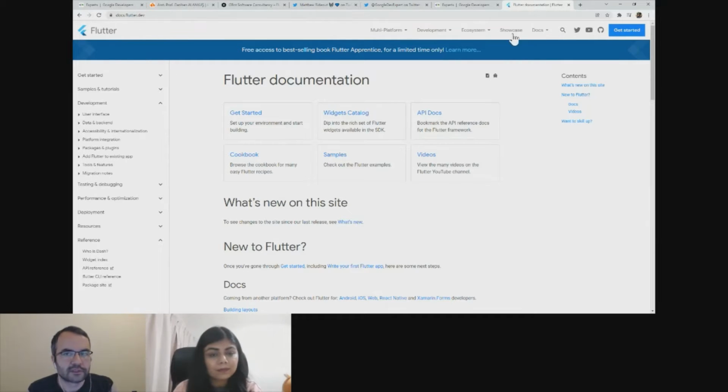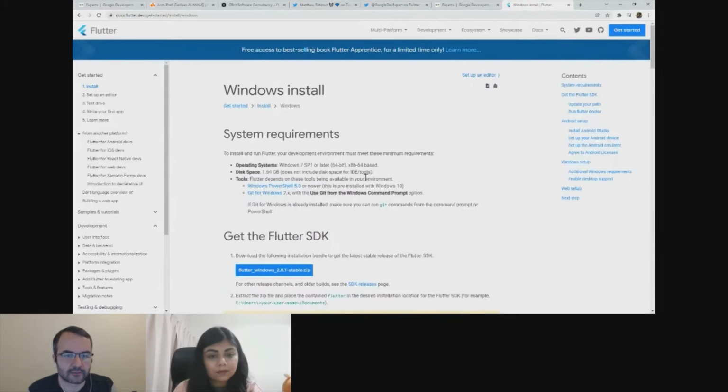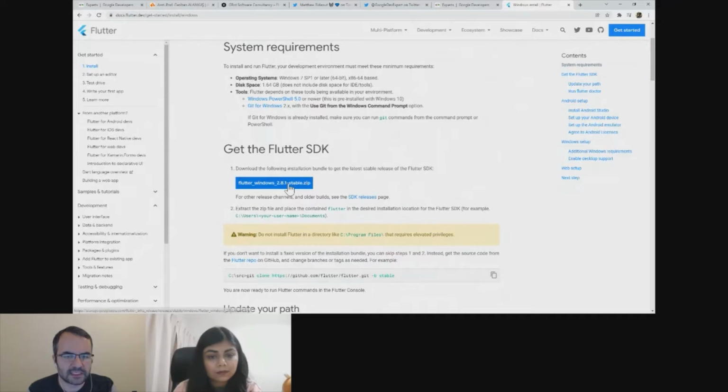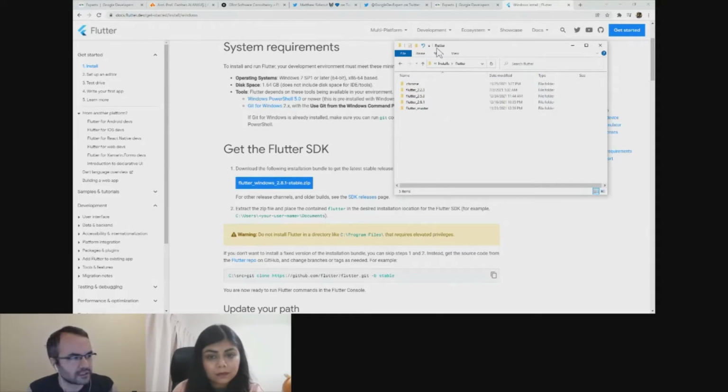So when you go to flutter.dev and go to get started, you arrive at this page. You can download the Flutter SDK for various platforms. I'm on a Windows machine now, so I'm over here. It's basically a zip file. You download that and you extract it somewhere in your hard drive. And just that extracted zip file is your Flutter SDK. No installations to your system, nothing else.